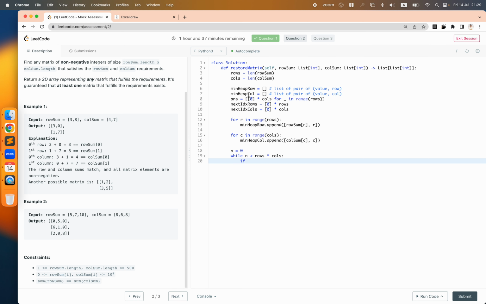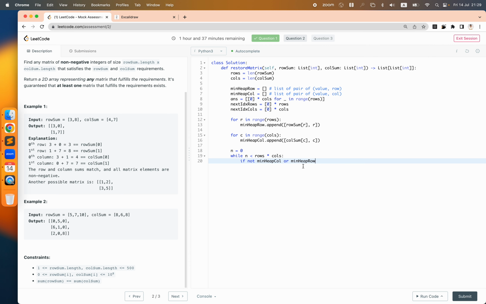Is it empty? If the column is empty, then the row will win. Or maybe the row is empty, the column will win.